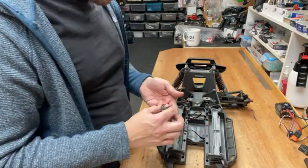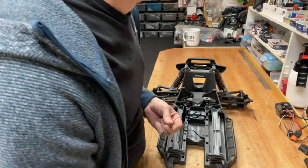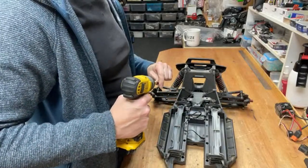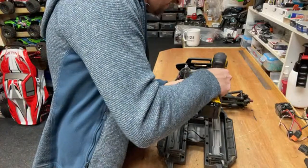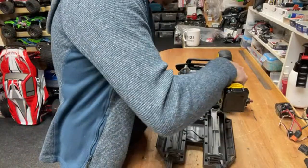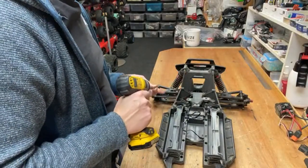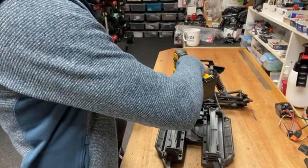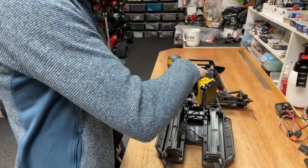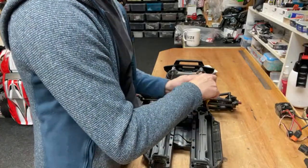What tyres are best for the X-Maxx? I like stock. Have you tried Wide Max? No, I haven't. I was going to, and I'm probably not going to bother now because I like it how it is, the X-Maxx. And I've got the XRT if I want something more stable. The thing I like about the X-Maxx, partially, is its clumsiness. You can get it up on 2 wheels. You can freestyle it on a skate park and it's nimble. When you make it wider, I've had a go on a wider one. Obviously they're more stable, but to me it kind of takes away from the X-Maxx experience.